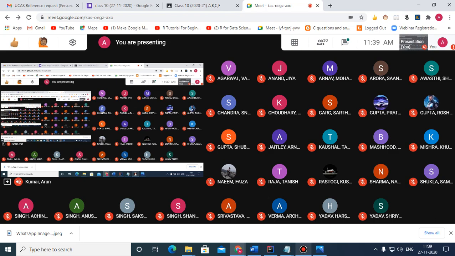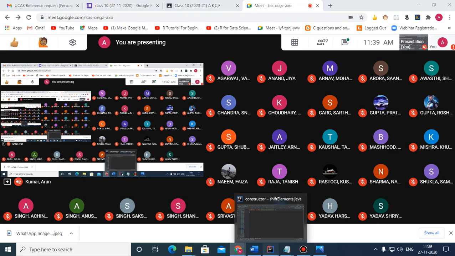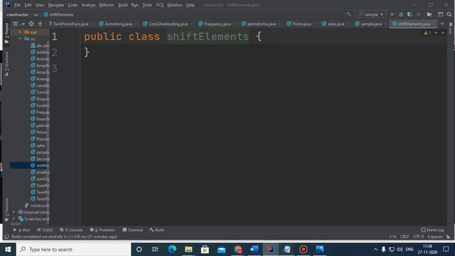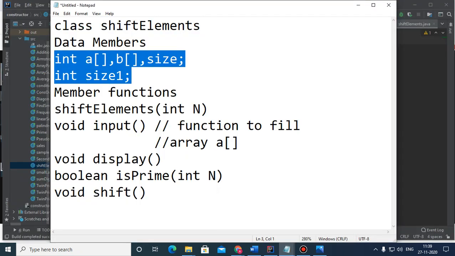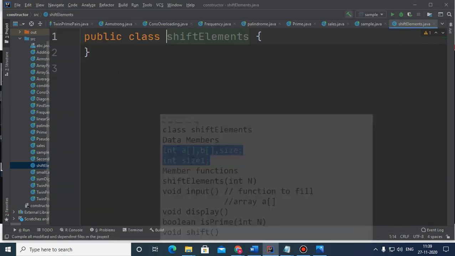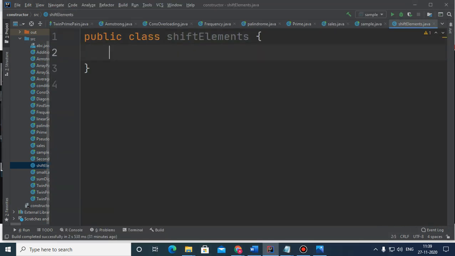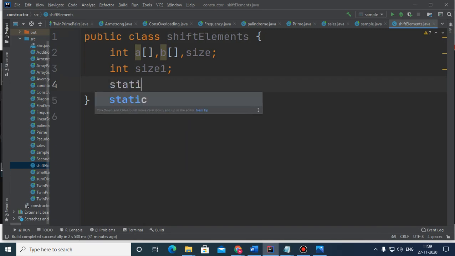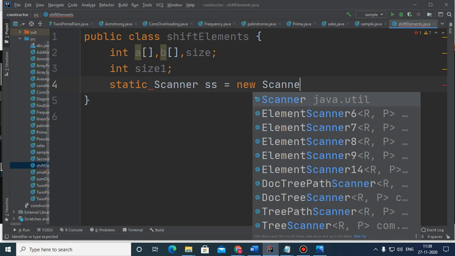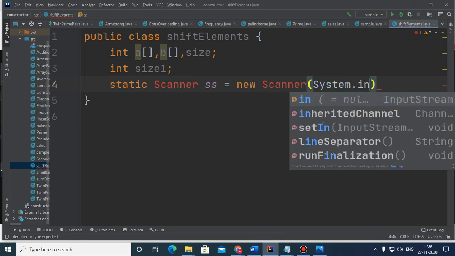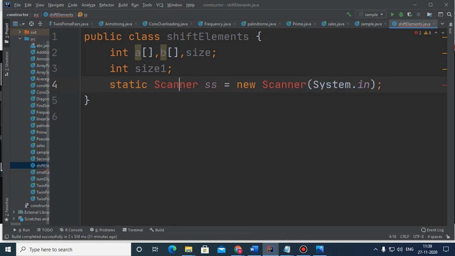Okay, children, now all of you please check. I'm just going to provide the solution here. First of all, we need to declare these variables, and these are instance variables. Just after the class, you have to declare these, and after that, the scanner class.